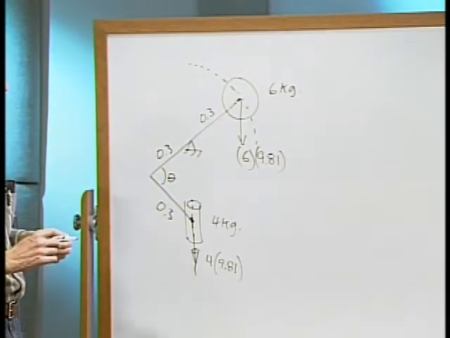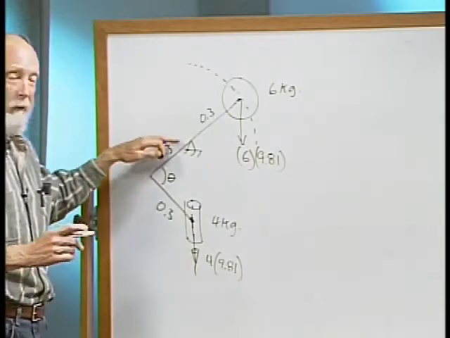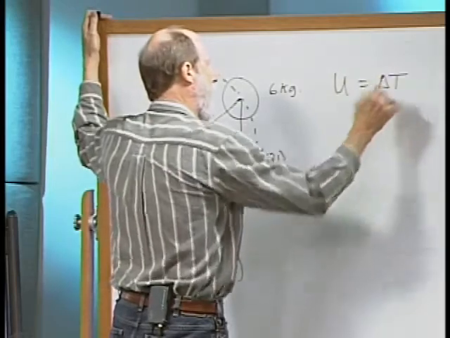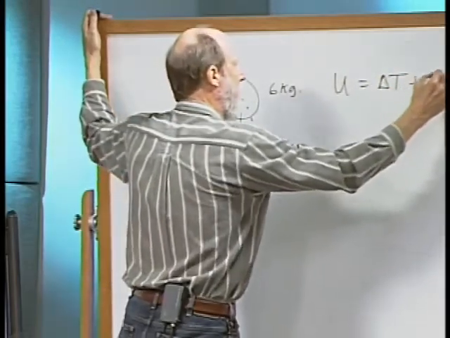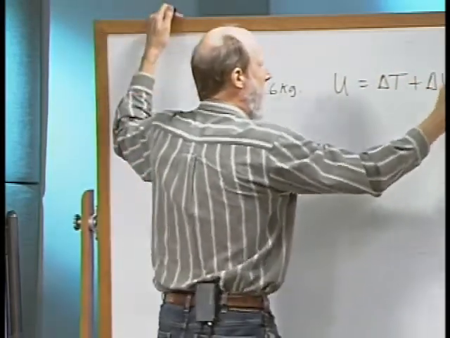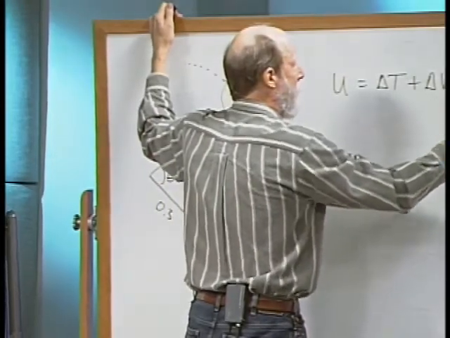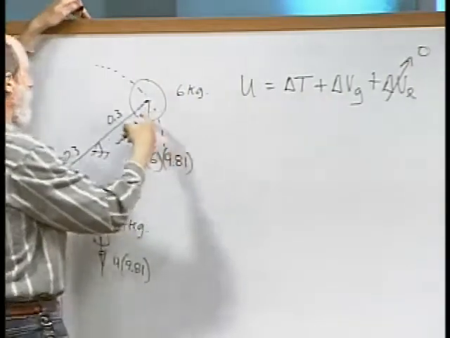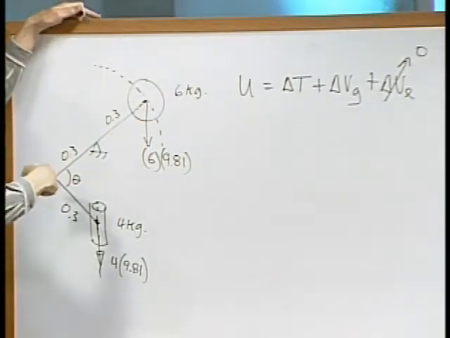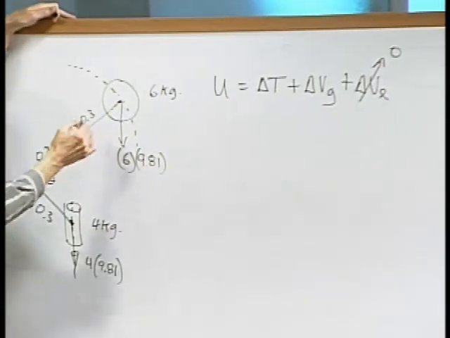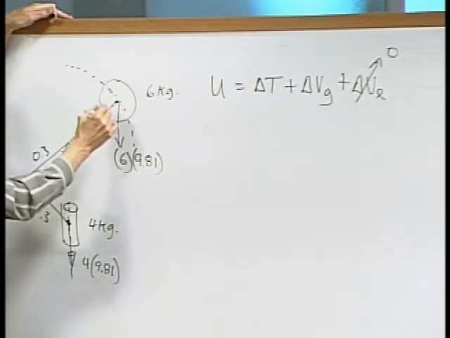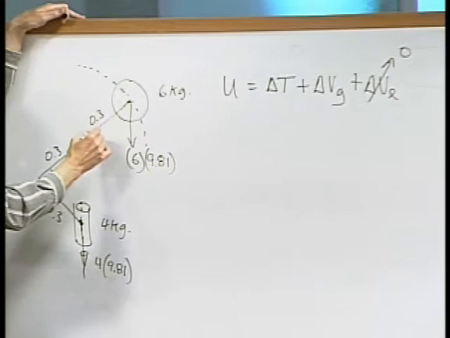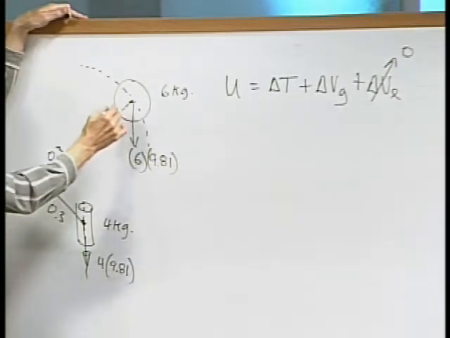Okay. If we're working this out using work equals change in kinetic energy plus change in gravitational potential plus change in elastic potential, which is 0, are there any forces doing work, active forces doing work here? There is some loading in this bar. There is some loading in this bar.